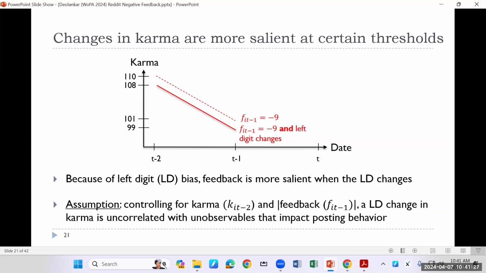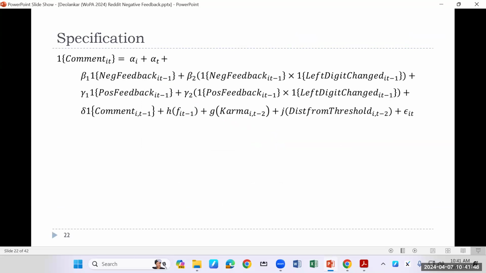Yes, Ali. So, isn't it the case that if I'm around the threshold, I probably would have cared before? My prior activity, if I'm hovering around the threshold, has something to do with that because I want to pass the threshold. Yeah, that's a very good question. So let me move on. If you see the last independent variable, that's a function of distance from threshold. What we find in our data is that users who are around the threshold do not have different posting tendencies than users who are far away from the threshold. So we first include this as a control variable and then also include just the sample of users that are near the threshold and do a comparison within them to see if there's anything special about the level.